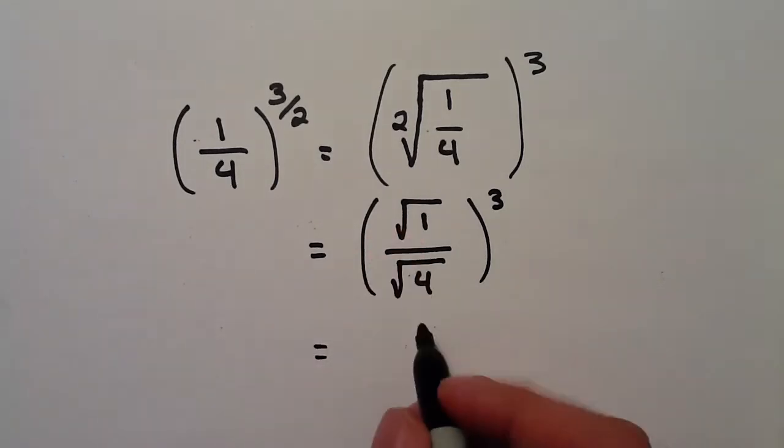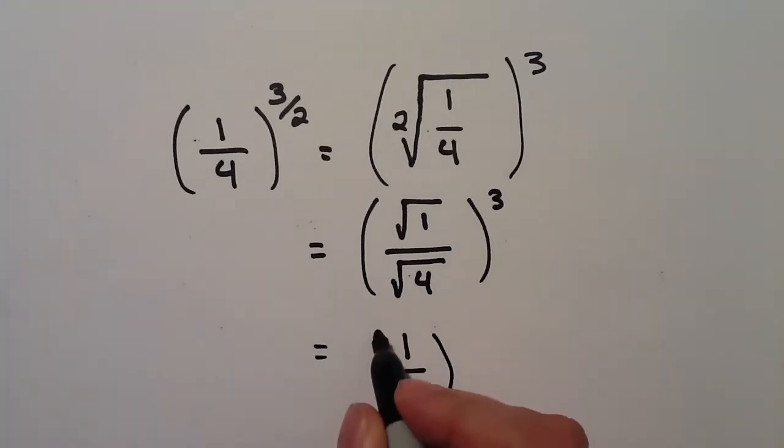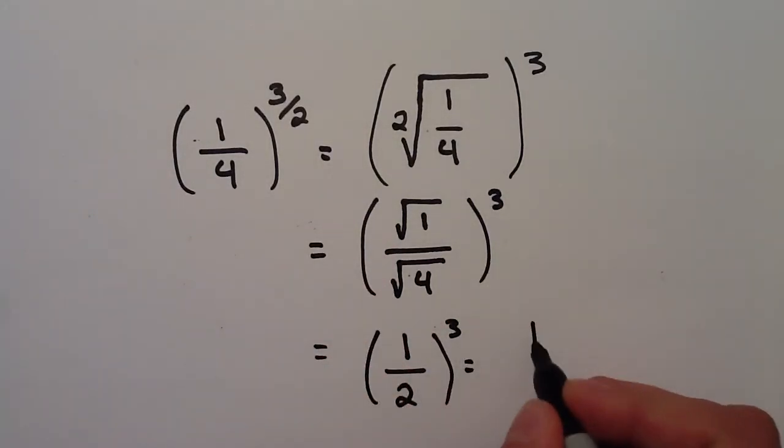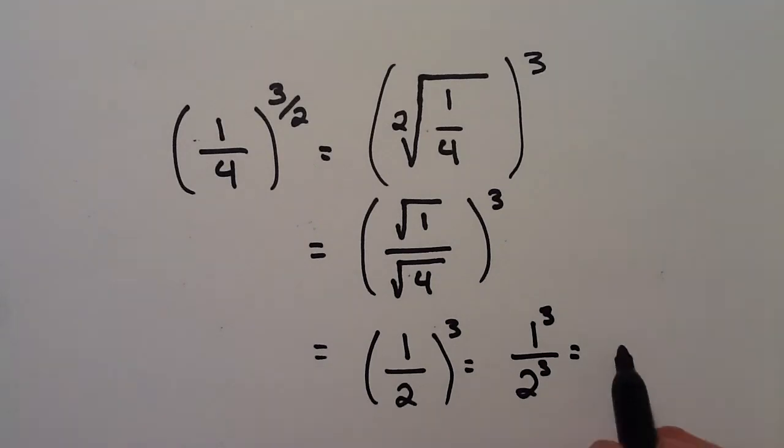The square root of 1, 1 times 1 is 1, over the square root of 4, 2 times 2 is 4, so right here, all this is to the 3rd power. Now right here, when you have all this to the 3rd power, just like we split our radical up here, we can split this power up top and bottom. This becomes 1 to the 3rd power over 2 to the 3rd power. 1 to the 3rd power just gives us a 1. 2 to the 3rd power gives us an 8.